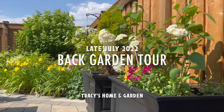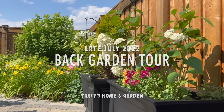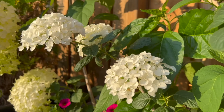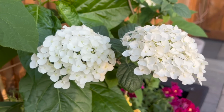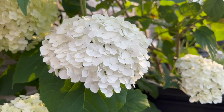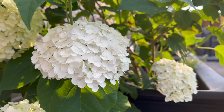Today I'm just going to be walking around to show you what is beautiful in the garden right now. So here you're looking at some of the planters that I have on the east side of the garden. These are the two pieces of the incredible hydrangeas that I divided from the garden earlier this spring. And I have a second piece that I also put in this planter right up against the wall of our house here.